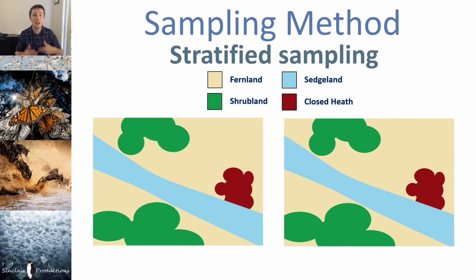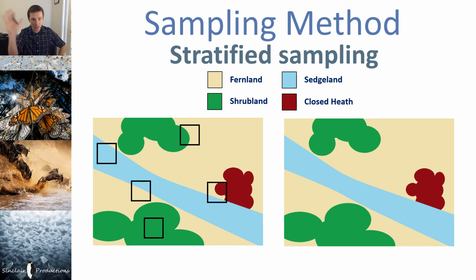So if you were to look at these areas now, we're trying to consider, I've got fernland, shrubland, sedgeland and closed heath. I want to sample and see if there's a difference in the abundance of, say, shrub species or grass species in those particular areas, or even just different organisms, whatever you might be looking at. So I've got my particular area that I'm going to examine, and I can do it in a couple of different ways, okay? So let's say I just randomly go to that area. So I randomly go, and I'm just going to sample all these different zones, and I put my quadrats down there.